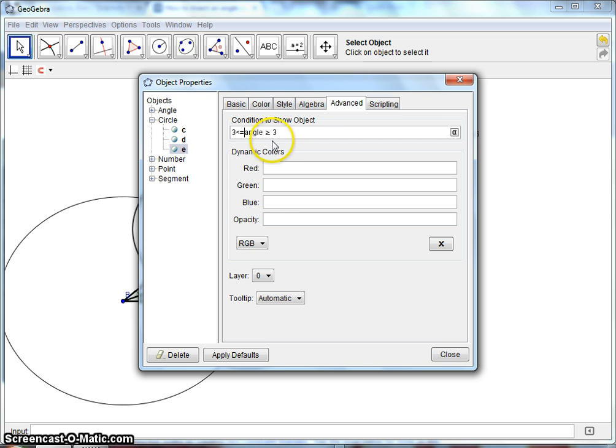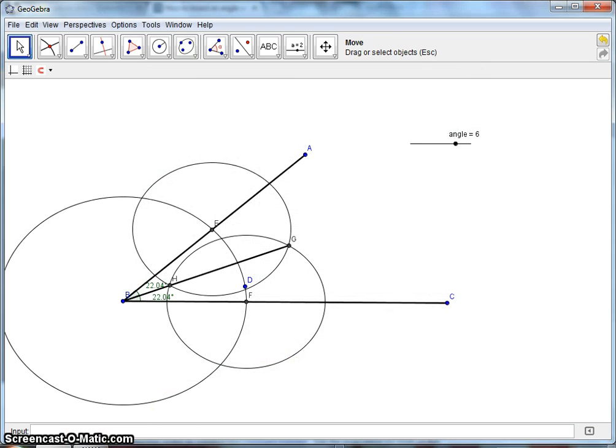It does say to show them at greater than or equal to 3, but I'm going to add in here that 3 is the lower bound. 3 is less than or equal to angle. And then I want to say less than or equal to step 7, I believe. Let me just check. I'm going to test that and see. We're going to do a between statement between 3 and 7. So it'll show up on 3, go away on 7.